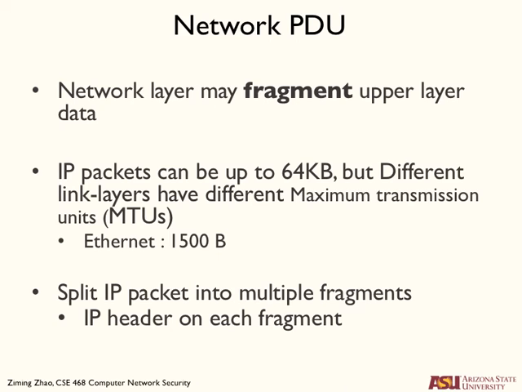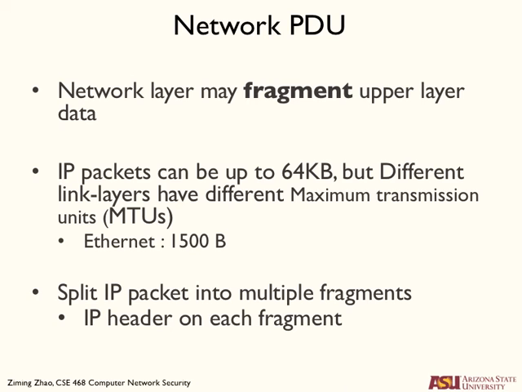So the IP packet header is 20 bytes, but there is a field called total length that specifies the total size of the IP packet. I think it's 16 bits or more. Anyway, the size of that field is 16 bits, and the size for IP packets can be up to 64 kilobytes.